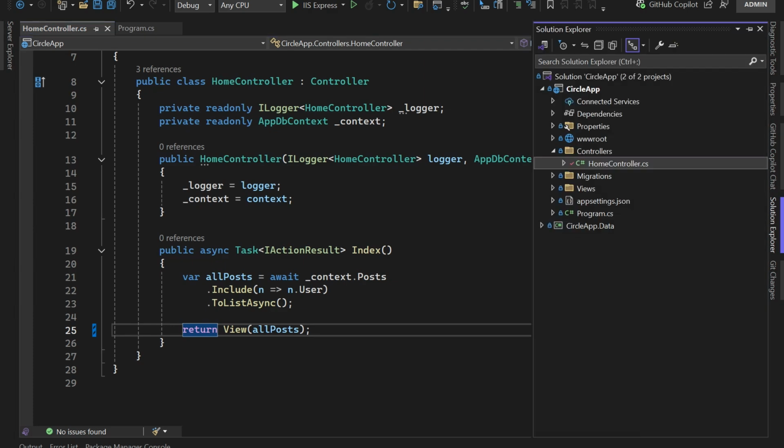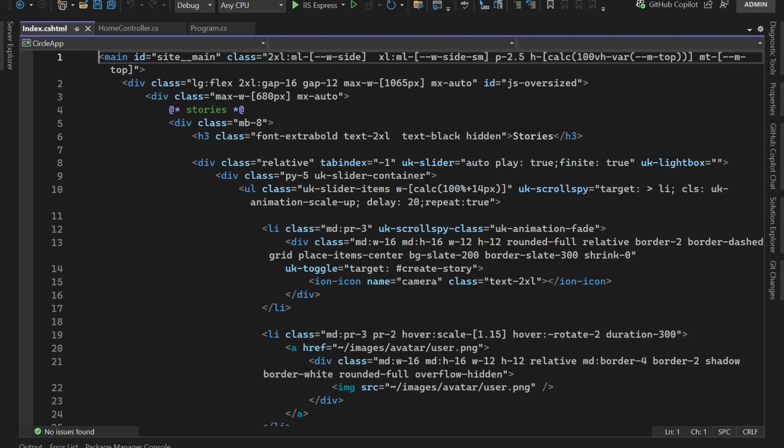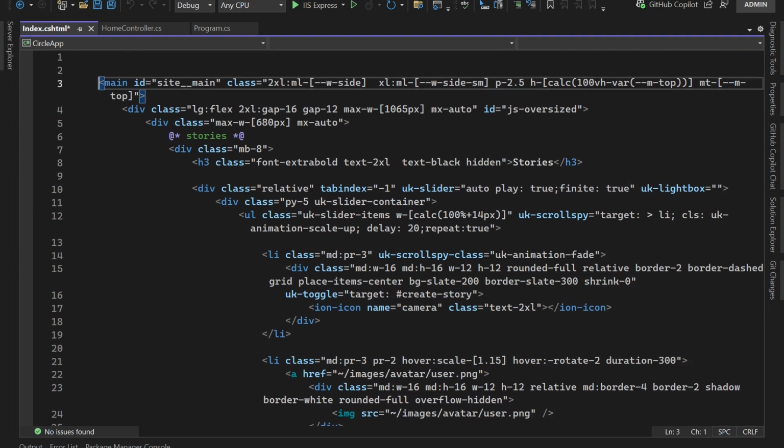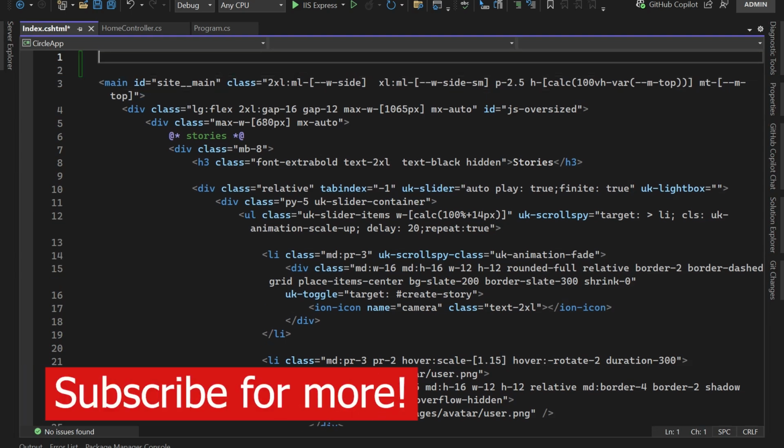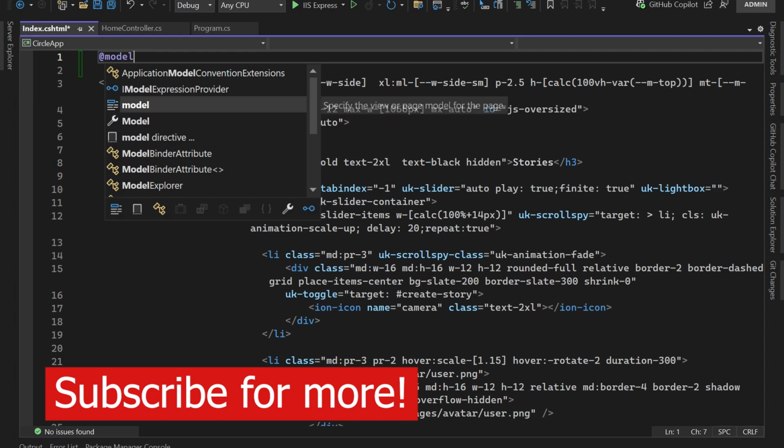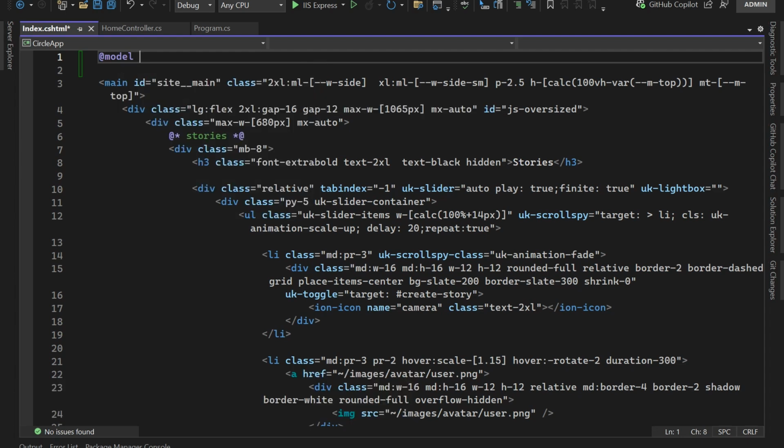Let us go to Solution Explorer, then go to Views, then Home, Index. Here at the top, I'm just going to define that the model or the data type that this view expects is a list of posts.